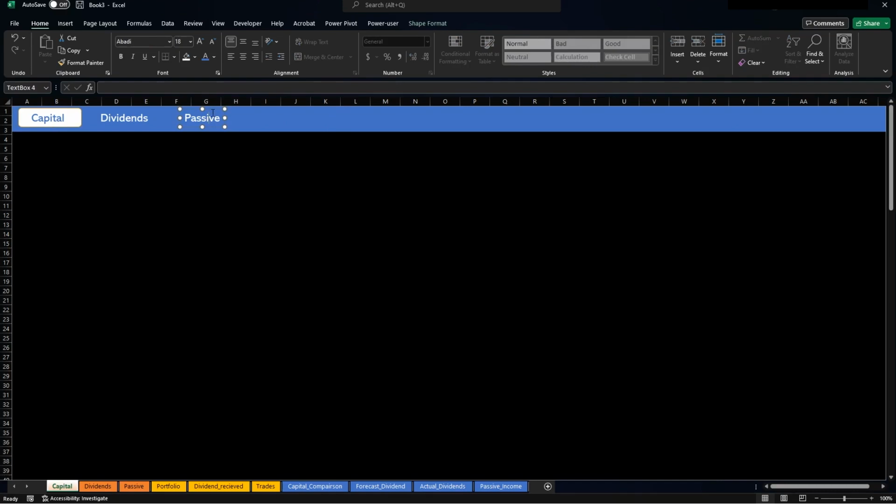So what we can do is I'll just grab this text box, Control D to duplicate it, and we'll just do over here purchase value, because we want to know how much we've actually spent on our shares. Now we'll make this a little bit smaller. Maybe let's go with 16, and we'll put that just there. Oops, a little bit higher. We will duplicate that, and we want this to be current value.